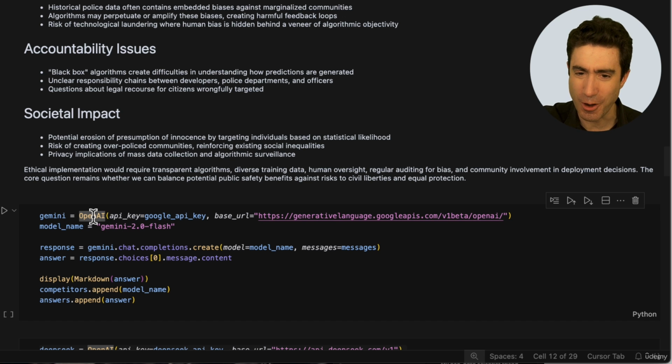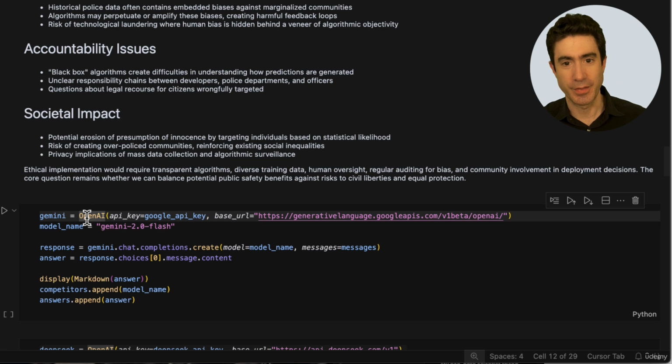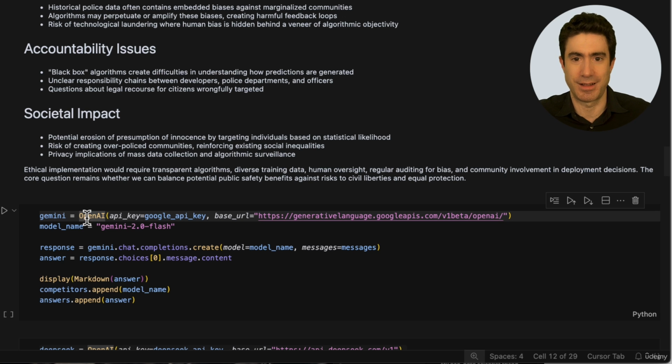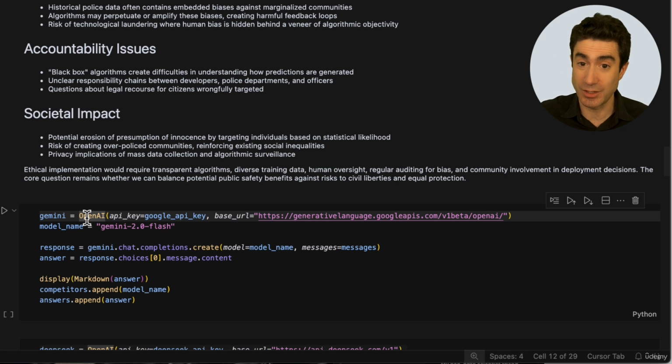How come we're using OpenAI to call Gemini? Well, remember, I mentioned to you that this code, OpenAI, there's nothing fancy here. This isn't like an LLM or anything about like a neural network going on. This is a lightweight library that just wraps HTTP calls to an endpoint of a particular, well-known structure that includes passing in lists of dicts and that kind of thing in the form of an HTTP request.